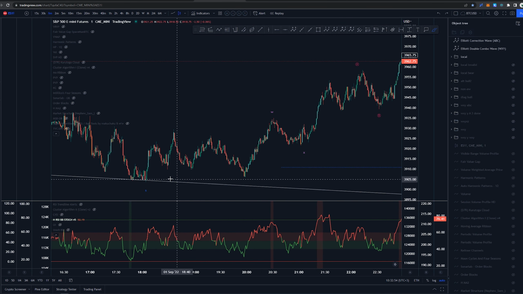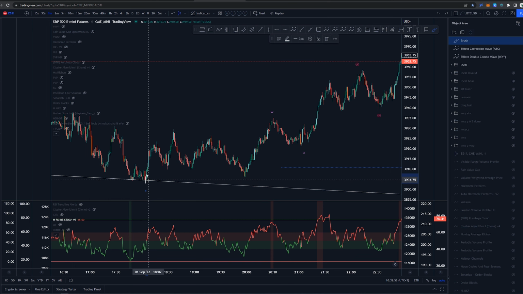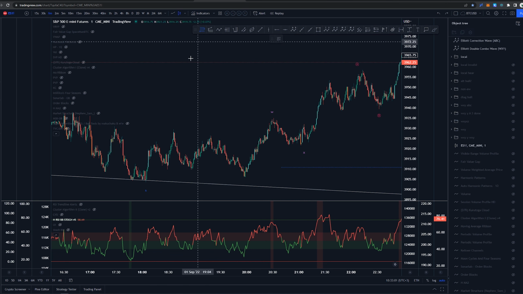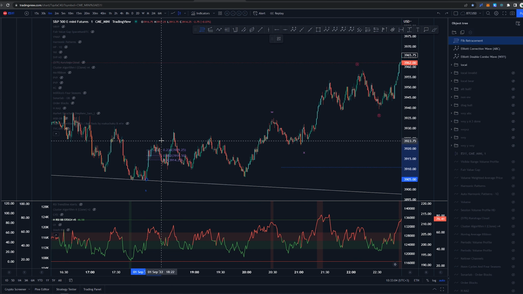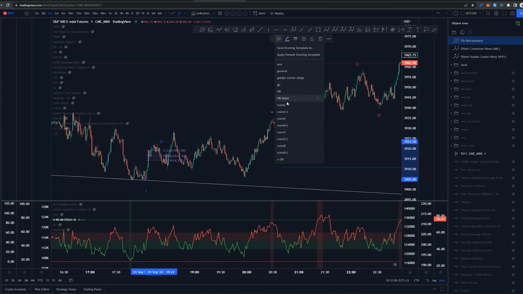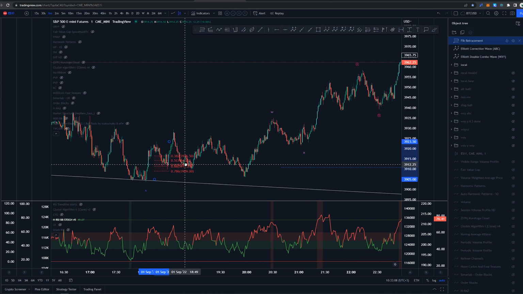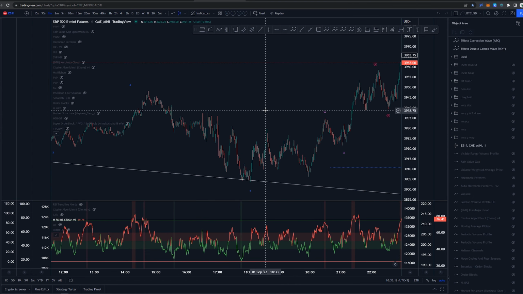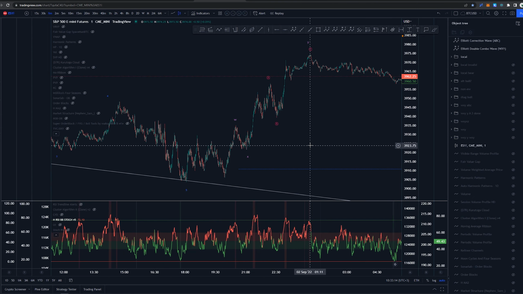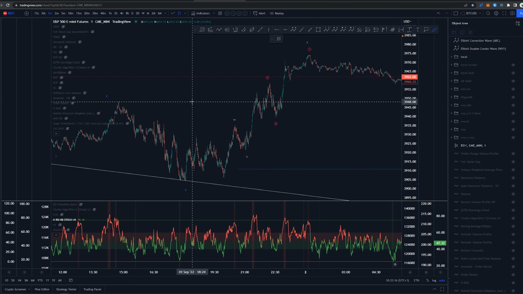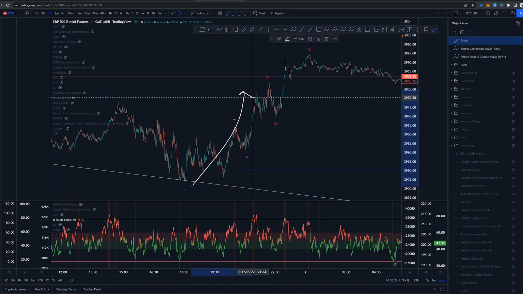Now, is there a way we could be saying, okay, we're just missing one here, and it is something like that? Now, this structure here is very, very deep. For us to say that, okay, this is a wave 4, we would have to say that it comes all the way almost to the 786. And that just doesn't make too much sense to me, right? So that is the only concern I see here with this so-called impulsive structure off of the lows upwards.